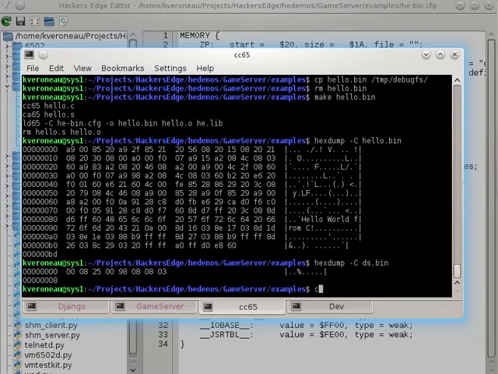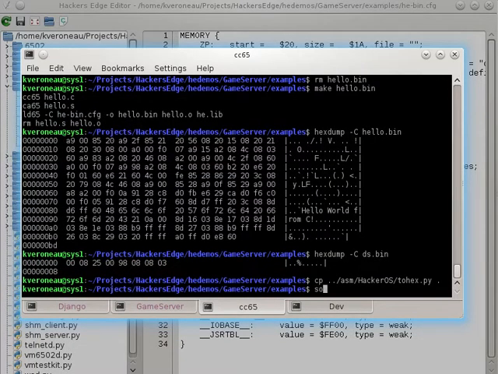Anyways, in order to convert this over, I actually need a copy of my other tool, ASM, S to hex.